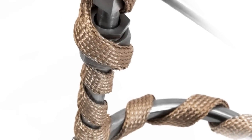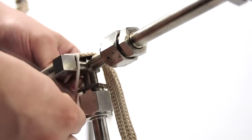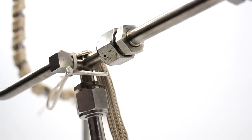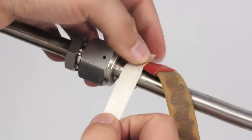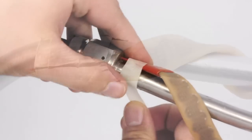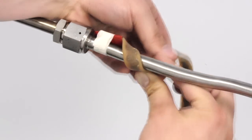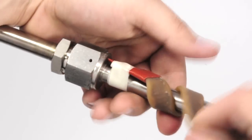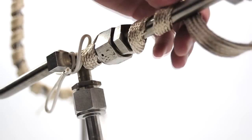Step 2. Installing your heating tape. Heating tape can be installed on nearly any surface due to its flexibility. First, attach the heating tape to the surface by either using the built-in tie-downs, high-temperature adhesive tape, or a mechanical clamping device that will not cause damage to the heating tape. Spiral wrap the heating tape onto the surface that will be heated. Make sure the length of one entire side of the heating tape is in full contact with the surface.